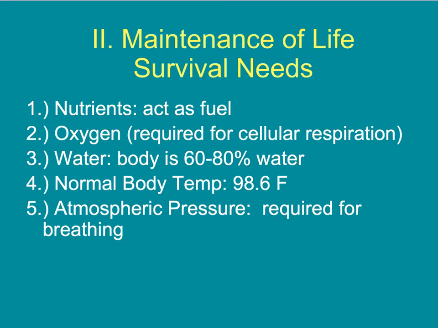You need to maintain a normal body temperature, which we talked about before, of 98.6 degrees. And atmospheric pressure is required for breathing. You will know that if you live in higher elevations, it is actually harder to breathe based on the pressure built up on your lungs. Some athletes, when they are training for Olympic running or other competitions, will actually train at higher altitudes because it helps them in the long run when they get down to a lower altitude.